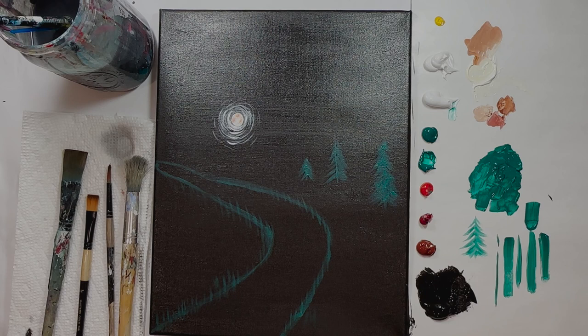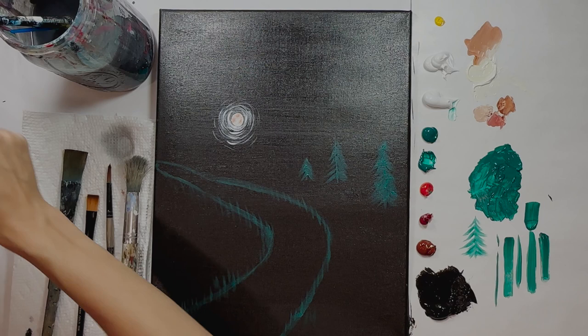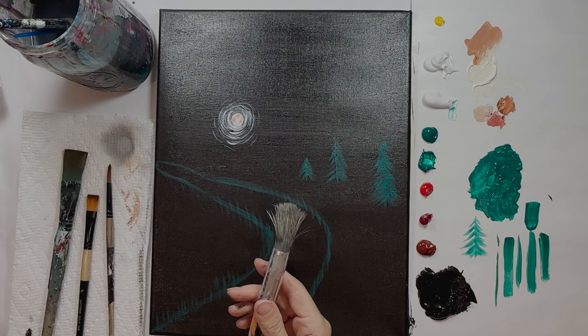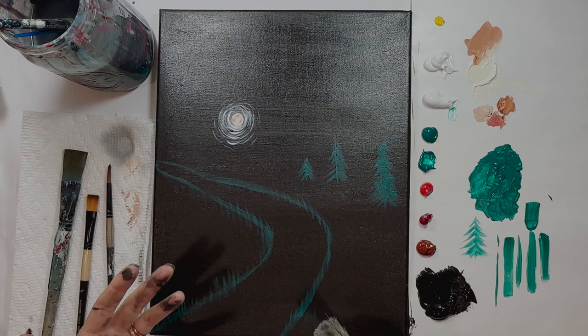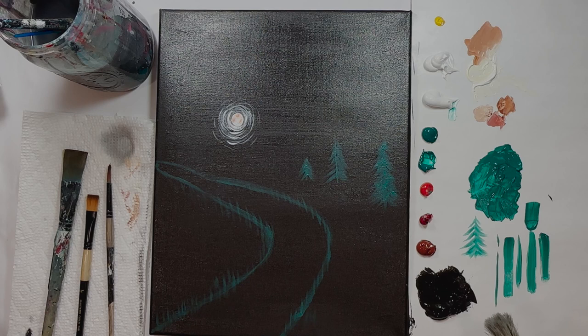So from this point, you could go in with this brush kind of filling in the rest of this. I am going to switch now, so I'm just going to wipe off some of the extra paint here, wipe some on my paper towel, drop that in my water, and I'm going to switch to my bristle brush. So in the back, whatever's furthest from you is naturally going to appear to be less colorful, less bright. So in the back, I'm going to use this, and as I move closer to the bottom of the canvas, I'm going to add a little bit more white.